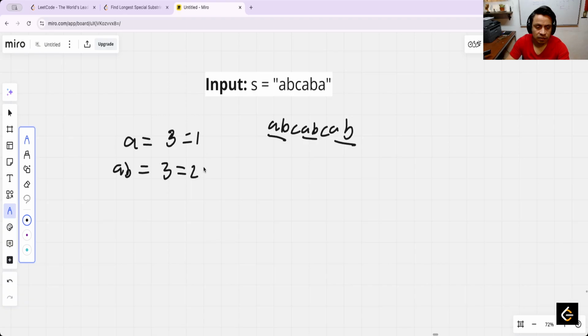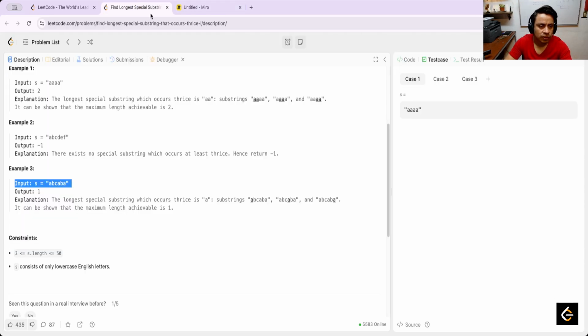And BC, no. In this case the maximum is AB, and the answer is 2.